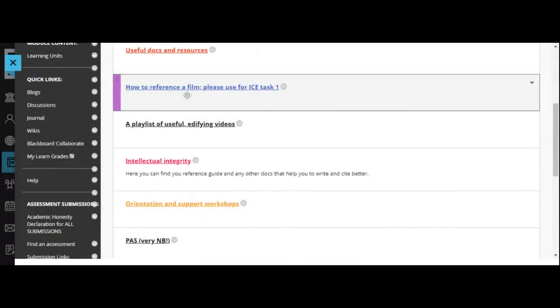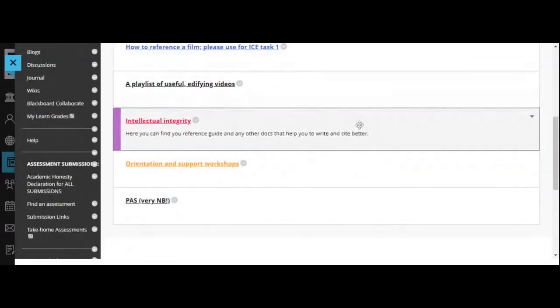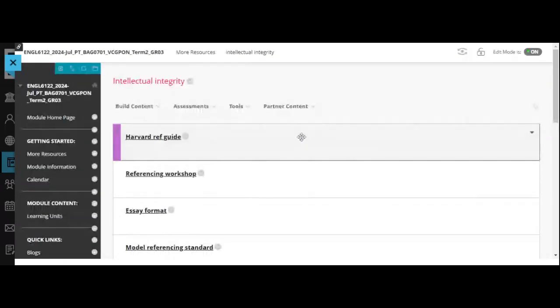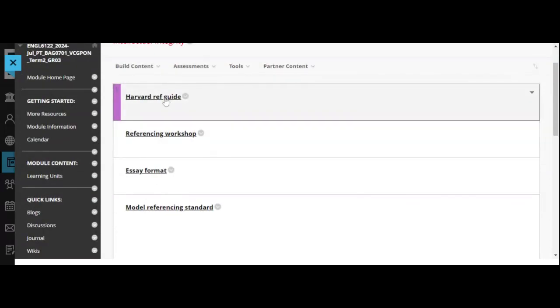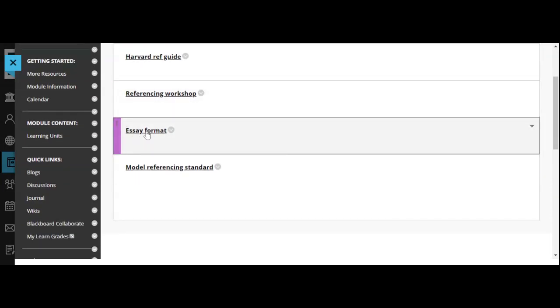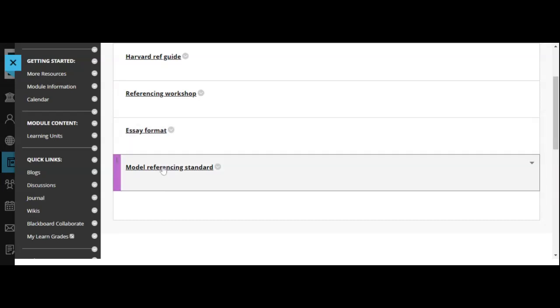This writing sample you will find in How to Reference a Film. Please also look at the Intellectual Integrity folder. I've placed some things in there like the Harvard Reference Guide, a referencing workshop that was done, I think, at the beginning of the year. So go watch that. I've done a model for how to format your essays. And then offered you a model referencing standard as well.